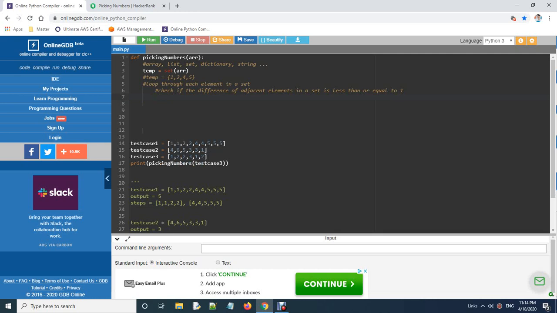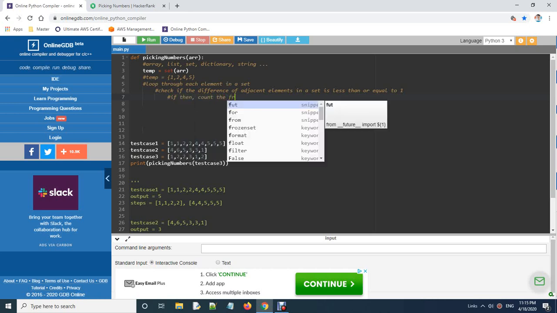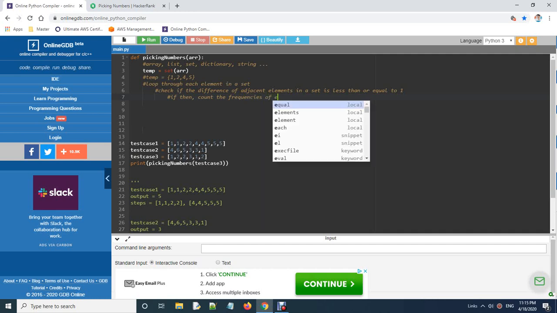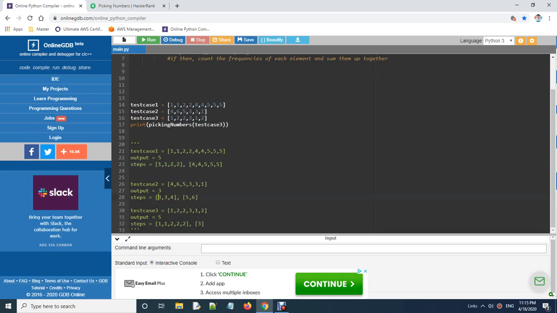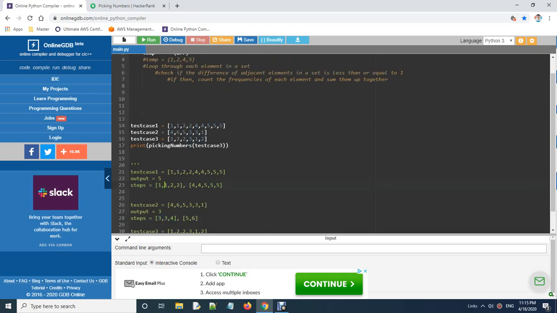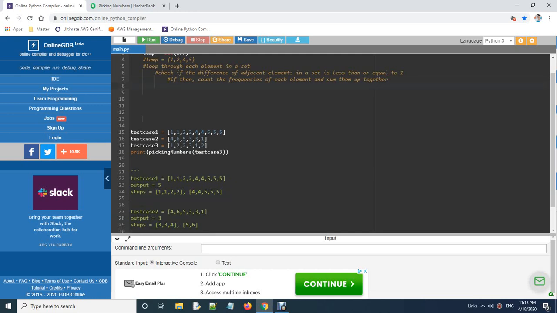Let's assume that we found adjacent elements whose difference is less than or equal to 1, actually equal to 1 in this case. Then we want to count the frequencies of each element and sum them up together, because we want to count how many ones are occurring here, how many twos are occurring here. We could make each subarray, but we don't need to, because all the output matters is the number. We could bipartition this array like in this example, but we just want to check how many ones and twos occur so that we can sum them up. We can make each one a list and then count the length of the list. After that, we need a generic variable.